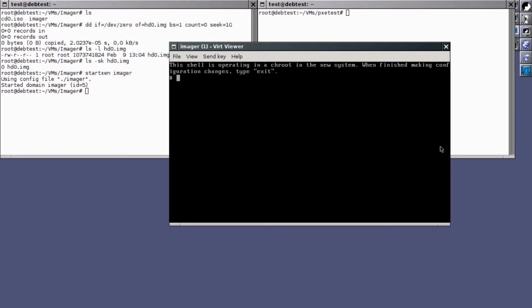Actually, yes. Now, the problem with imaging and the SSHD is that if I install the SSHD, for example, on Debian, which always starts everything you install right away, you might wind up with an SSH host key. And if you use the same SSH host key from the image on all machines you install with the image, you have a bit of a security issue.